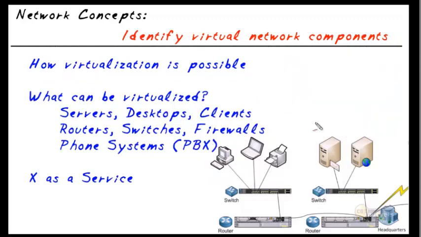Back in the 90s, when the internet was fairly new, if somebody wanted to have a server, a web server, they would buy a server, they would load an operating system on it, and then they would make it available on the internet by giving it a public address, a public IP address, and making it reachable.